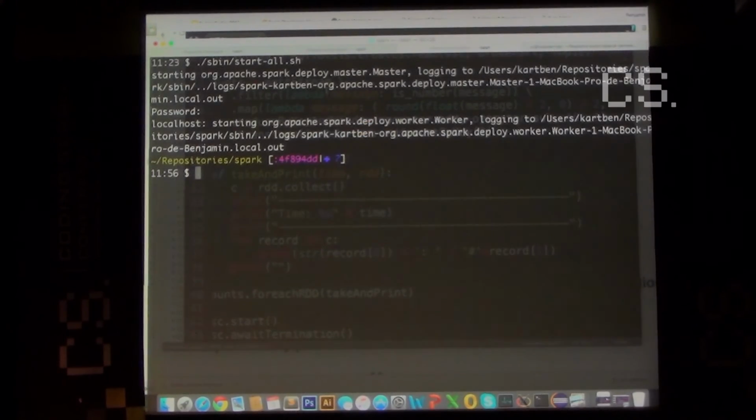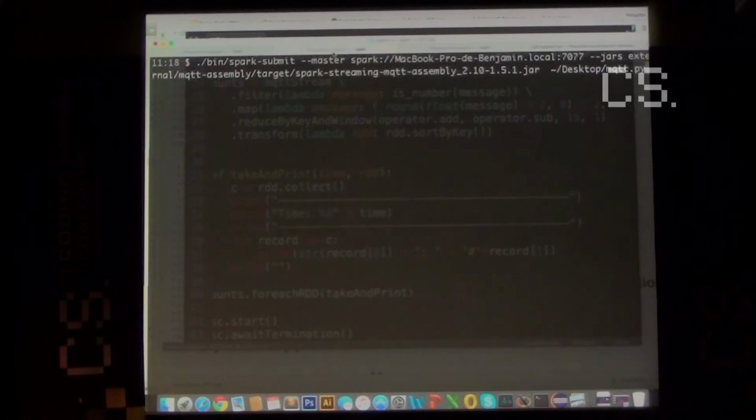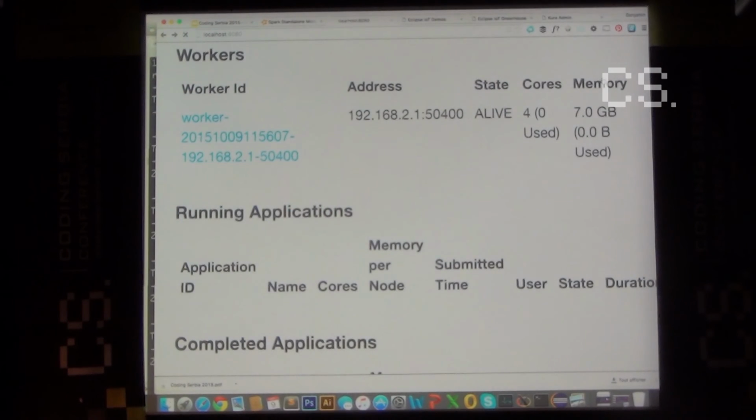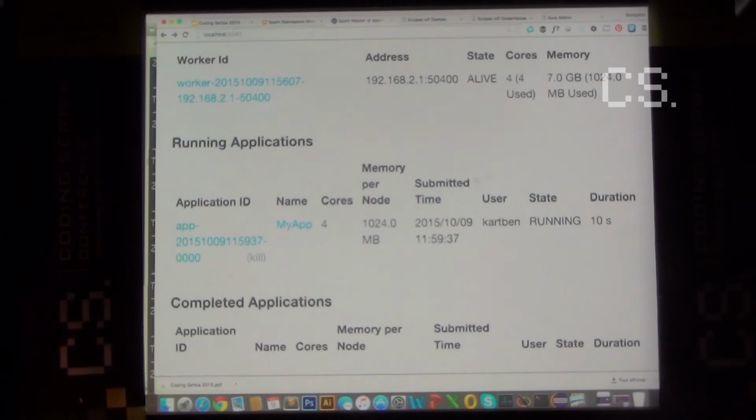So let's tell our Spark cluster that we actually want to run our little Python script. What's going to happen is that we're going to enqueue this Python job into the main node, and since we have a slave available with 4 cores available, it's going to start doing its job, right? If I go back here, you should see that there is actually a running application on my Spark cluster, and it's actually doing stuff.